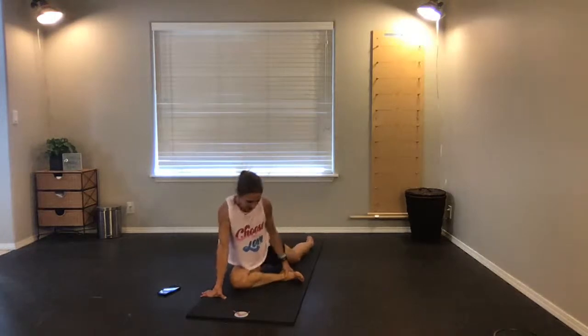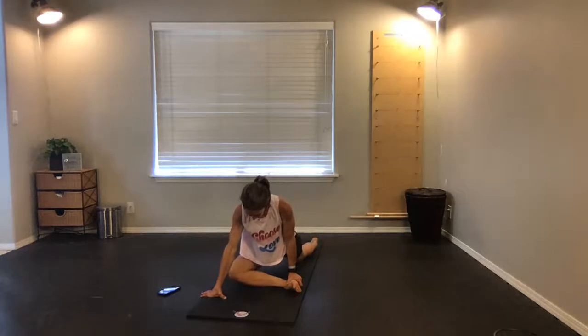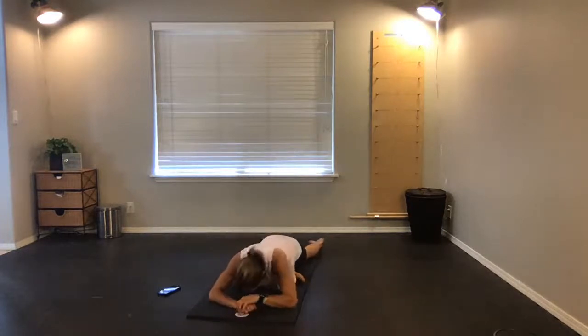Again, just like on the other side, you pick what this side looks like. I can take my left leg so that the shin is parallel to the edge of my mat. My hip will be slightly elevated, most likely. And then I lean into my right hip. Otherwise, I tuck the foot and I crawl forward your way.